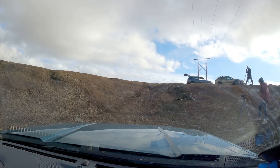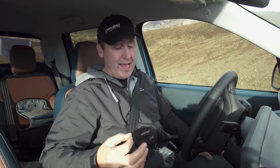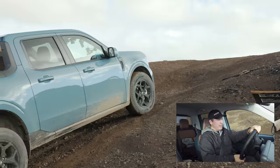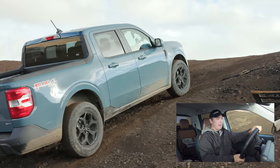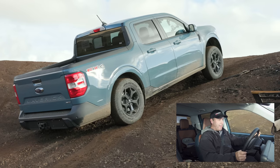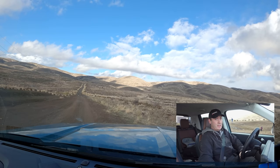This truck has an advantage in that it has the Falcon Wild Peaks — a more aggressive all-terrain tire. However, Carlina has totally ripped up the course, not her fault, just the nature of these systems. So I actually have a harder time. We're going to start with no mode at all and see how the individual wheel braking kicks in. Carlina has torn up the course by nature of having pre-run it. I'm running Falcon Wild Peak AT3Ws, which are a more aggressive tire — a slight advantage, but also a disadvantage. Just climbed right up. That was no problem at all.